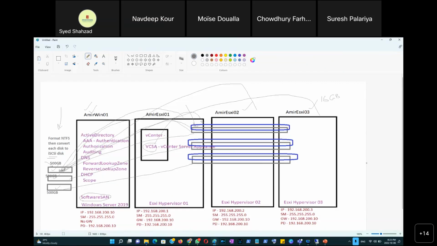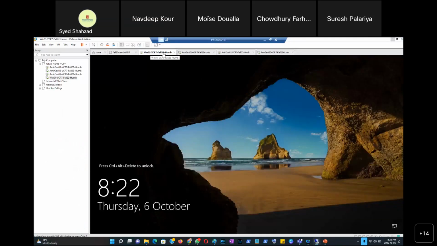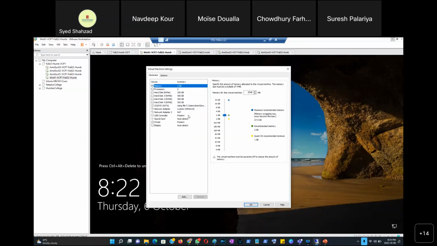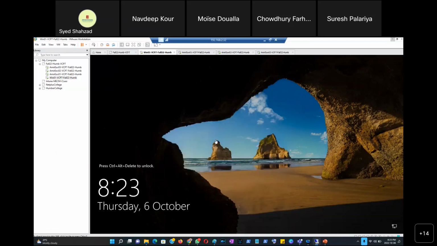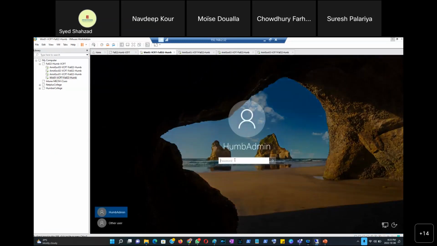Thank you. Okay. So here, guys, the 500 GB 3 disks we have added already. I'm going to right click here and go to settings, just to confirm, because before the break we did that. Yep, there you go. So the 3 disks are here now, right? And we're good. We can pretend that hardware wise we have added them, but now we're going to configure them from inside Windows. So I'm just going to go inside the Windows machine.